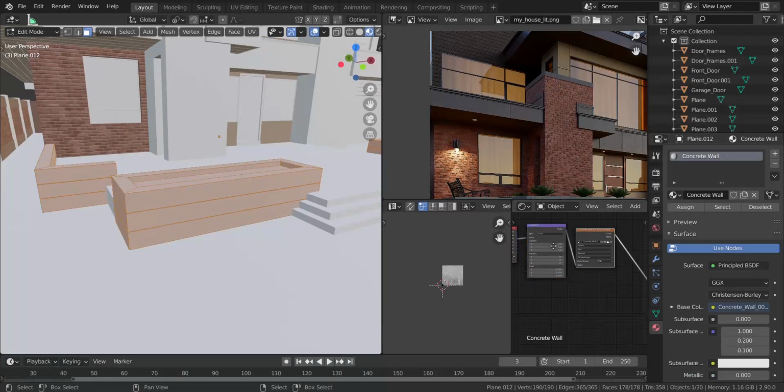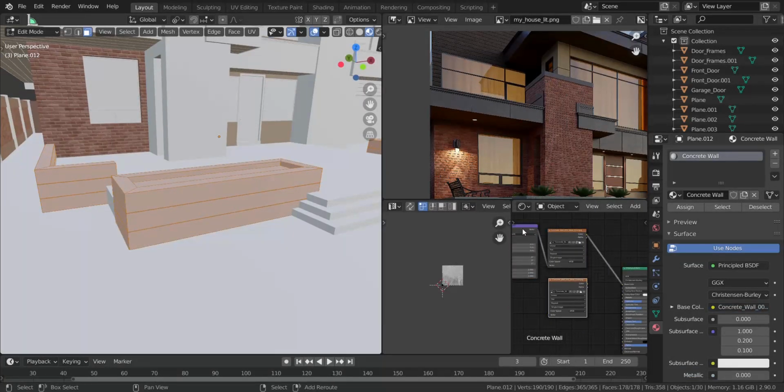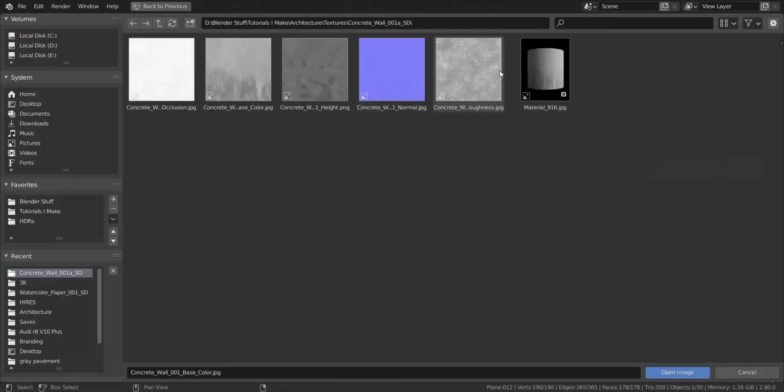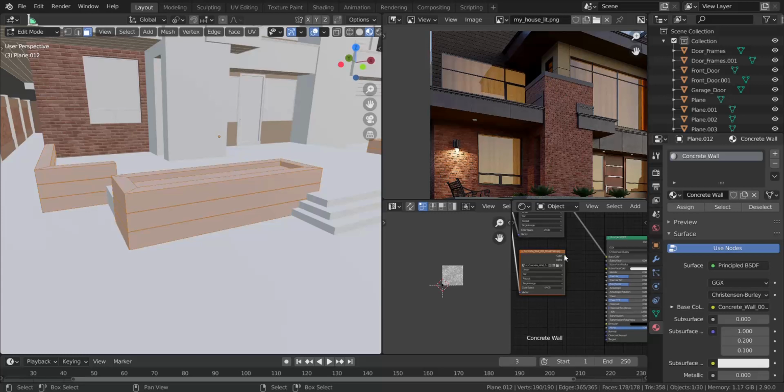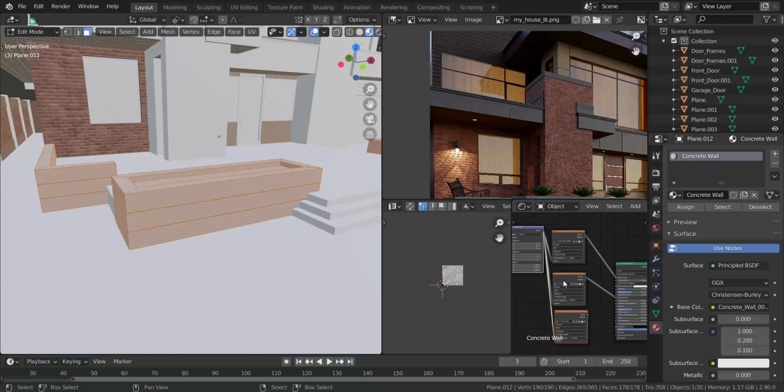And let's load in the next one. So Shift D, move this down. Take these two, press F. And let me open the gloss. So we've got roughness, not gloss, roughness. And let's set that into the roughness right here. And I want to duplicate this again. And let's take that too, press F.